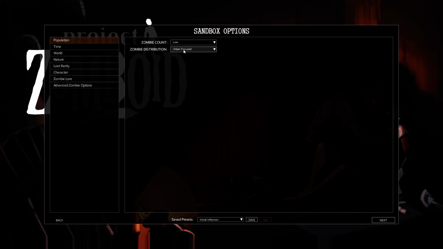You have the zombie distribution. You can have uniform, where zombies will spawn uniformly across the map, with the exception of where the player inhabits. They call it 1 or 2 cells worth of a zone that zombies will not spawn at. So if you're in a safe house in the middle of town, zombies will not spawn right on top of you or inside your safe house, but they can spawn right outside this little cell of influence that you have, and then slowly move to your safe house based off of what sounds they hear.